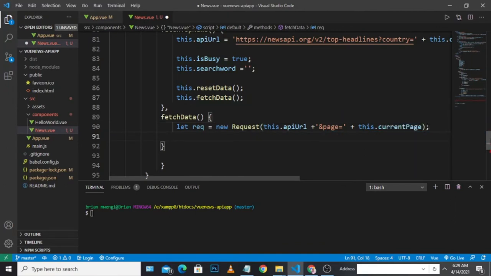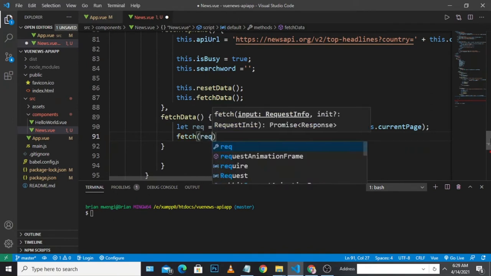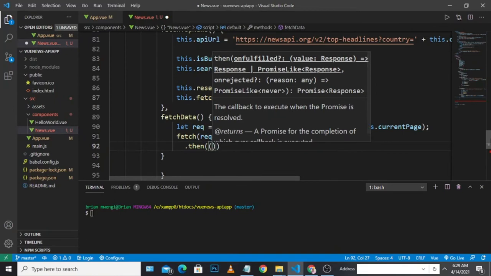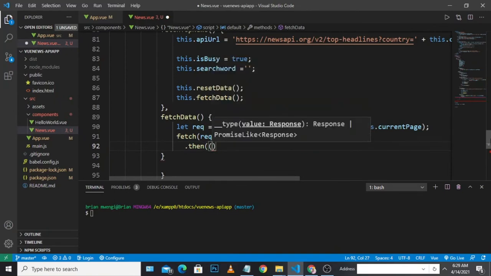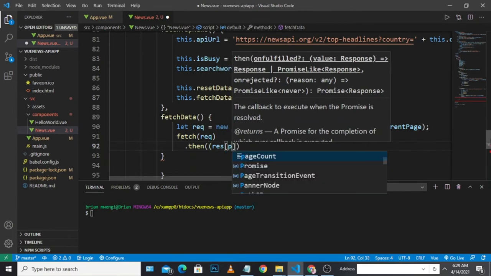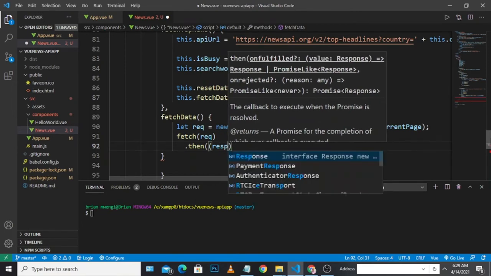Okay, and then what else are we having? Now we also have another function we're going to give here. So fetch for us the request, in other words, the request for the pages, and then we're going to use the keyword then. This one is going to return the response, which is going to have our JSON content.